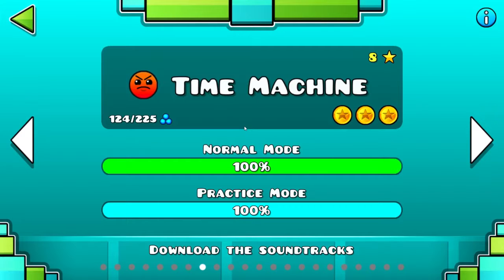And then after that, 1.11 came out where you could comment on levels. And then 1.12 came out where you could use the Everplay ability, which I think was on mobile, because I'm pretty sure the Steam version came out later.